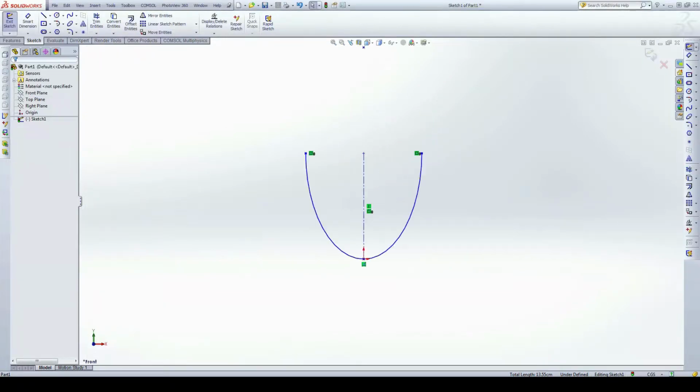Now we're going to make the inner part of the wall. We're still in the same sketch, and going to create another partial ellipse. This time you will start at the center point up here.